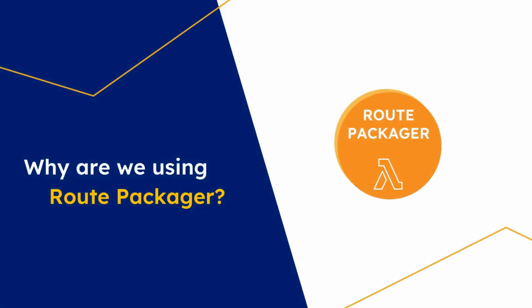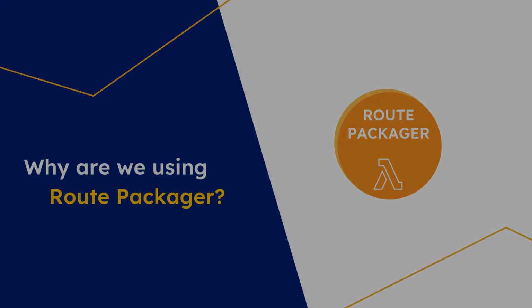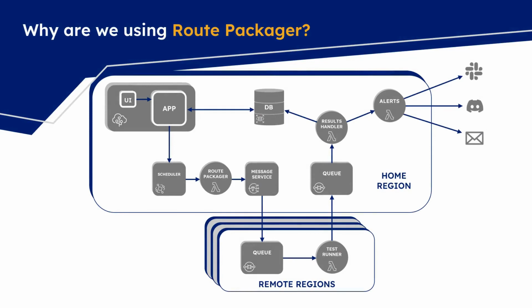Our journey to building the route packager Lambda function also comprised an interesting set of design decisions. If you recall from the walkthrough of Seymour's architecture, route packager is the target for all scheduler rules. Also recall that rules, in the context of Seymour, are simply scheduled events with an attached JSON test configuration. We knew from the outset that we wanted to enable geographically distributed testing locations with an efficient use of resources. Deploying test runner to all remote regions achieved part of this plan, but how to communicate scheduled test configurations to test runner was not immediately apparent.